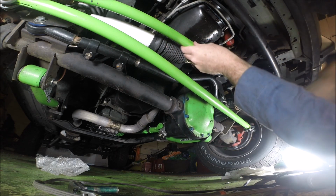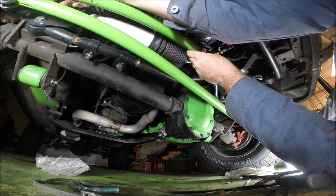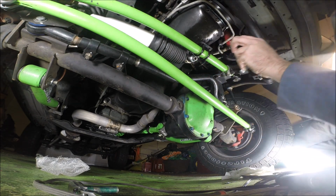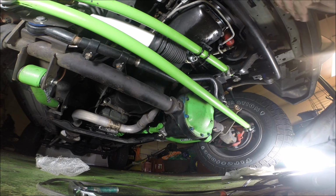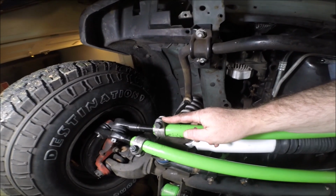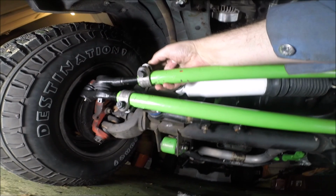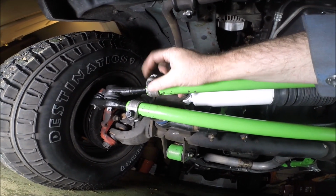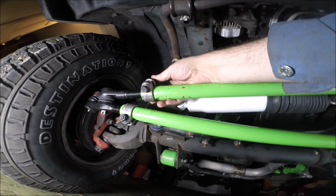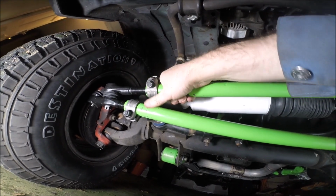what you're gonna do is you're going to torque these to 60, no, sorry. The clamps go to 35 foot-pounds and the castle nuts go to 60. And I believe that's right. Let me check. These clamps, according to the instructions, 35 foot-pounds, all the clamps, right? But be careful when you're torquing these things, because I know with other kits that I've done, sometimes the clamps start to give and the bolts aren't that great. And if you torque it down to 35, you'll wind up snapping the bolt. So just be careful while you do that.